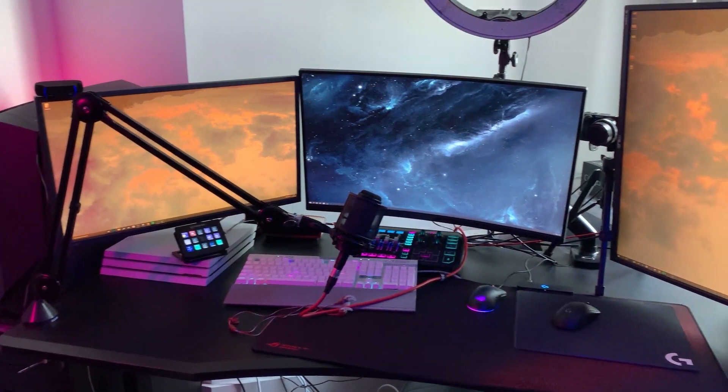One thing I'll probably get comments on is cable management, and I've come to the conclusion that in a streaming setup, no matter what you do, cables will never be fully managed. I've got too many proprietary and moulded cables — like the Stream Deck cable, which is just short — making it nearly impossible to route them neatly from A to B. With stuff moving in and out all the time it's very difficult, and power cables are the worst offenders. I live in a rented apartment with too many cables, so I just try to keep them clumped together as best I can.